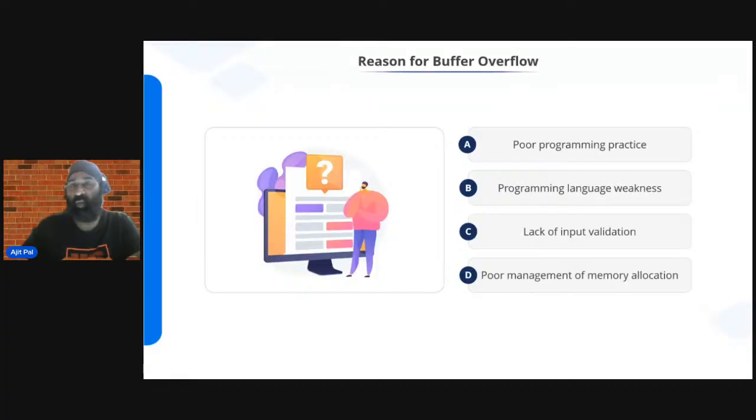And again, as I told you, one of the main reasons is input validation. You might have noticed that there is a limit on the number of characters you can add in the address field of many forms, 30 to 40 characters. That is to protect against buffer overflow and poor management of memory allocations.